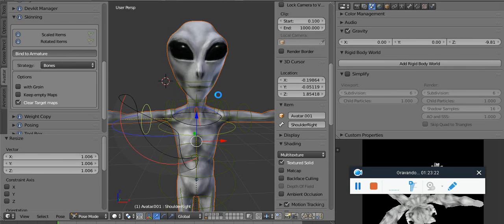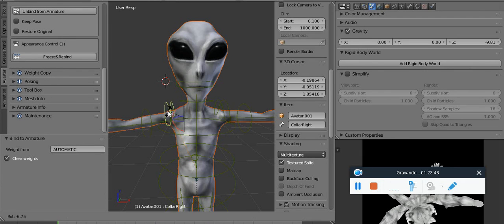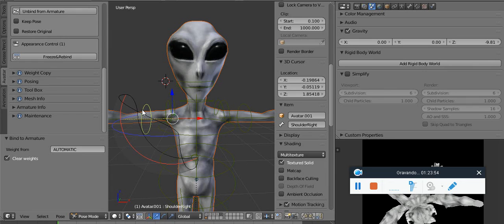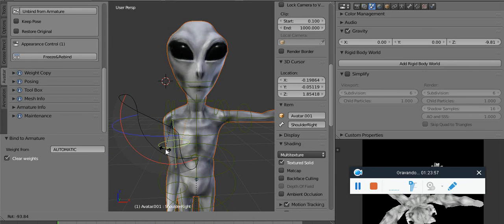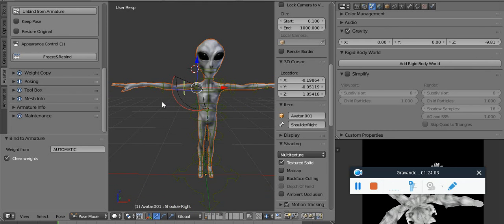Okay guys, this might not get perfect, but the main thing is just to match the bones to the right areas. As this model is a humanoid, although it's an alien, it has extremely long limbs, and that's it, guys. Maybe we will not get that perfect, but it's okay here. You guys can check the rigging here before exporting if you need to.